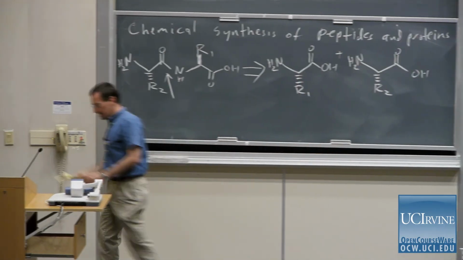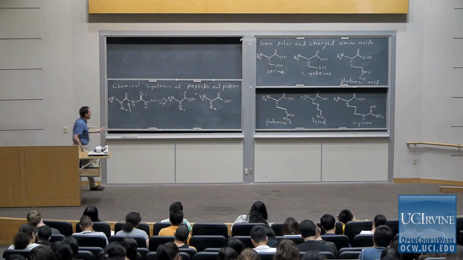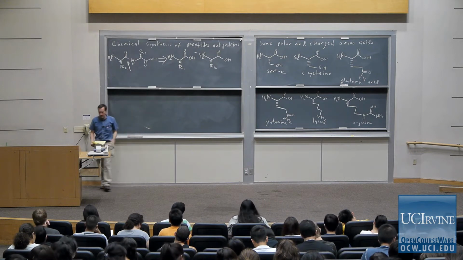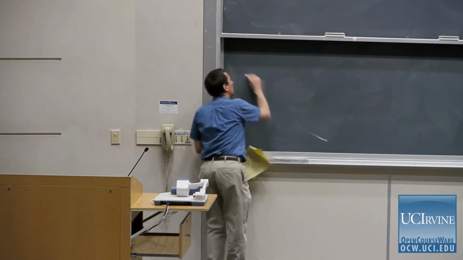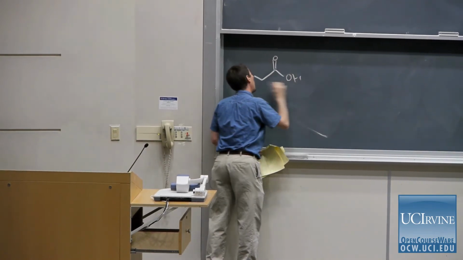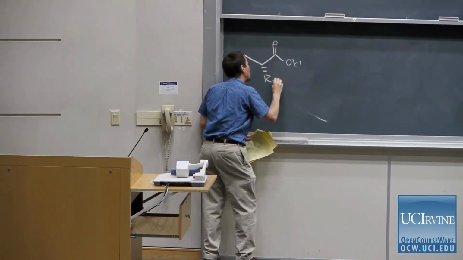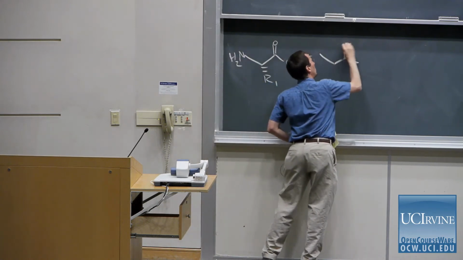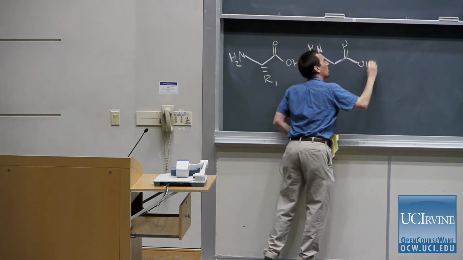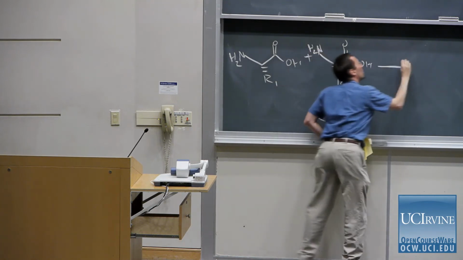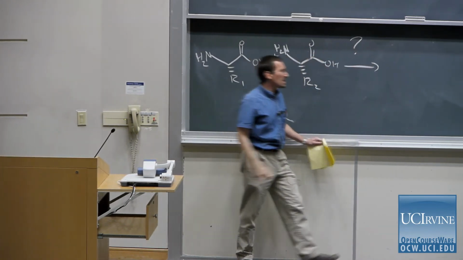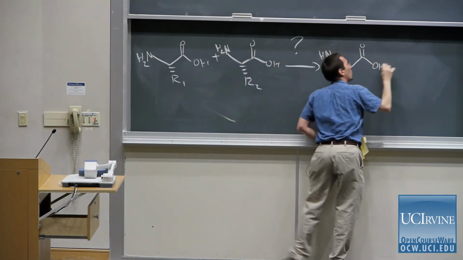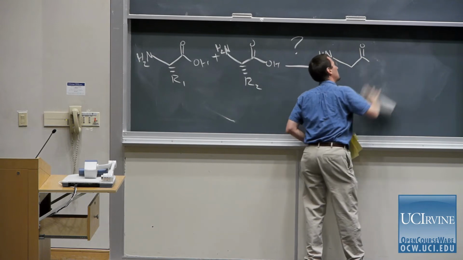And now the problem begins. Well, how do you do this? We've learned lots of chemical reactions. We've learned that under the right conditions, if you go ahead and mix a carboxylic acid and an amine, maybe with a coupling agent, you learned about DCC, for example, we've learned ways of making amide bonds. So you look at this and you say, yeah, okay, maybe somehow we could envision putting this together.